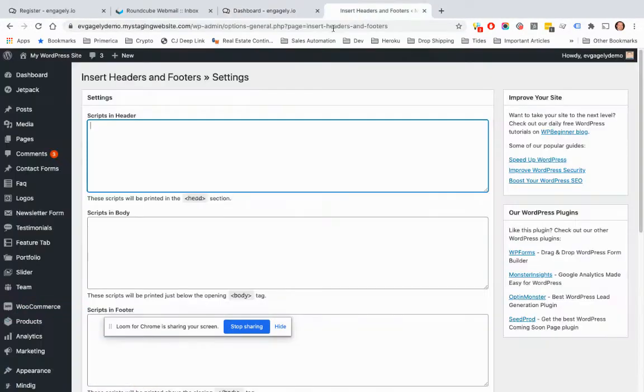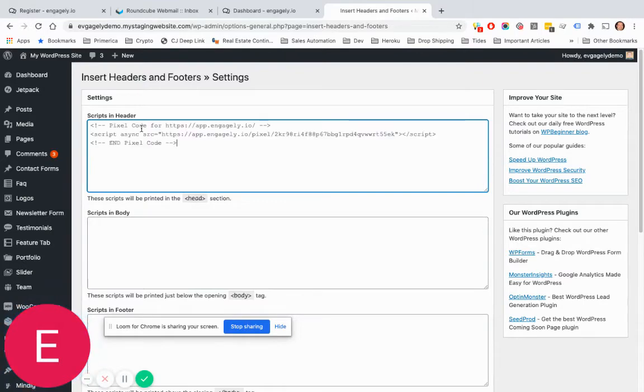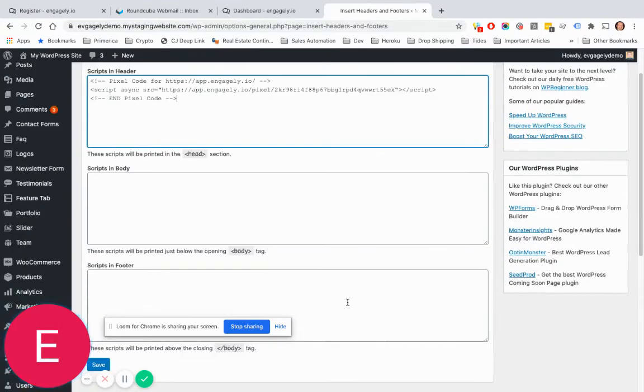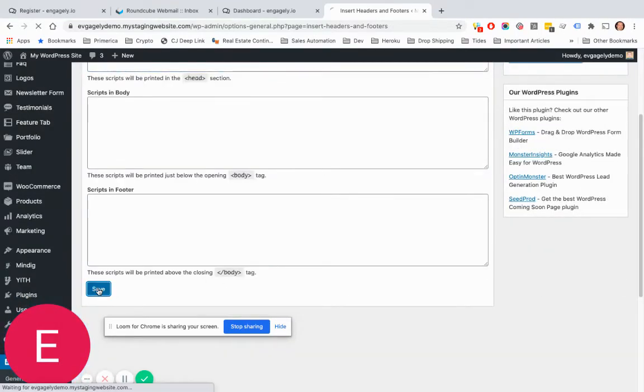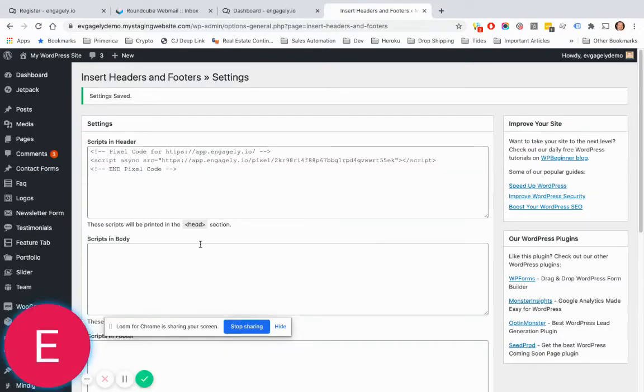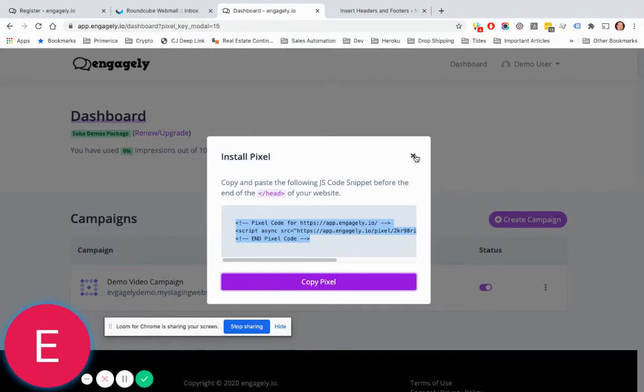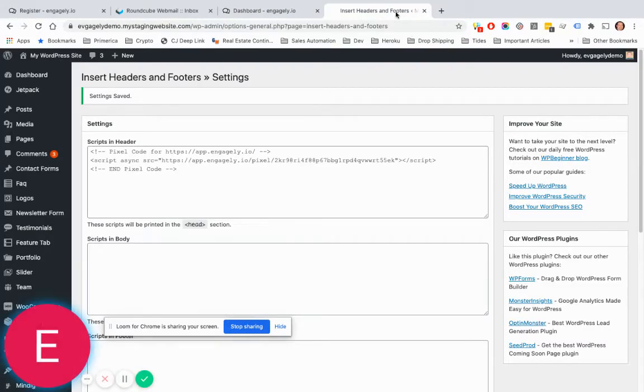So you copy it from there, you come over here, you hit paste. That's it. It's good. You go ahead and save it. And that's it. Now, basically, this is going to take effect on any page on that specific website, in a sense. Okay, so now we're done with this. Actually, we're done for this for now.